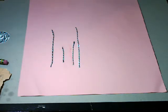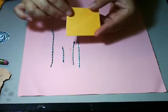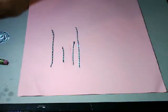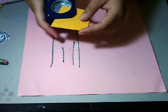And then the other way is using self-adhesive paper. Now this is Post-it craft paper, which they no longer make, sadly. I really liked working with it. But any self-adhesive paper would work.